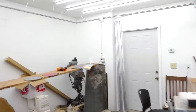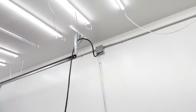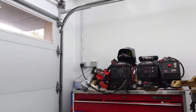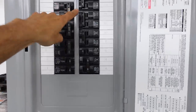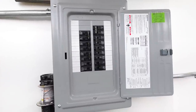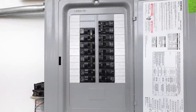Coming over on this side, the Bridgeport has an outlet up there. There is an additional circuit over here for future use — right now it's powering my dust collector, so it's getting used sooner than I thought. The only exception is over here where I have the welding outlet in the corner. Coming back to the panel, you can see all of the 220 breakers — the double-pole breakers. Most of the tools are on their own separate dedicated breakers. The only exception is the jointer and planer, which are daisy-chained on the same circuit. Everything else is all by itself.